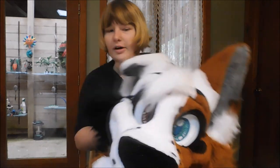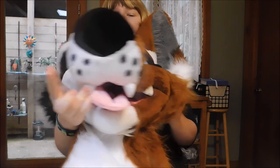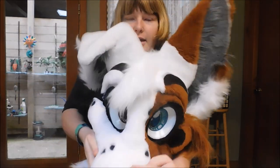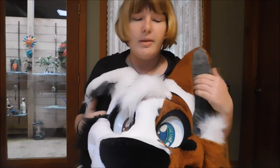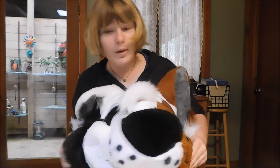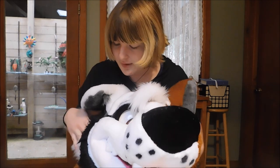I'm going to go over his features and everything first. The markings are absolutely perfect, even right down to his little tiny muzzle spots and all of his patterns and his weird asymmetrical markings. They're all perfect. There are no flaws in that. They follow his reference to a T, so that's great.